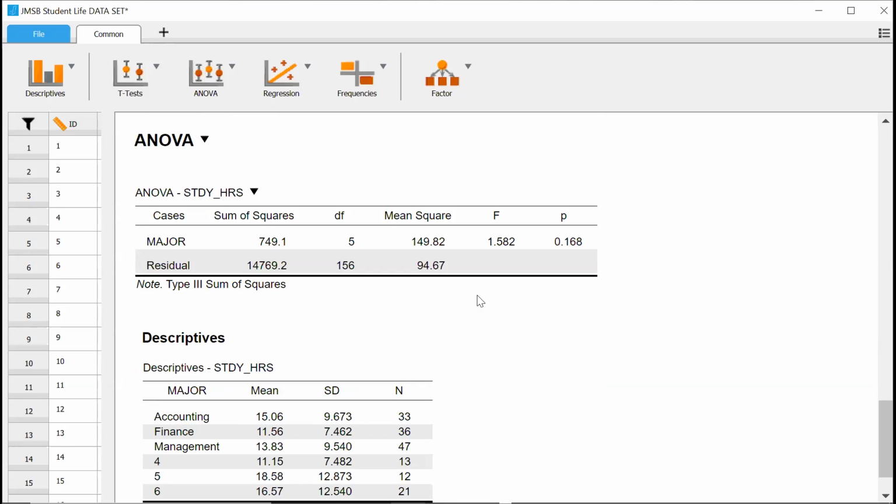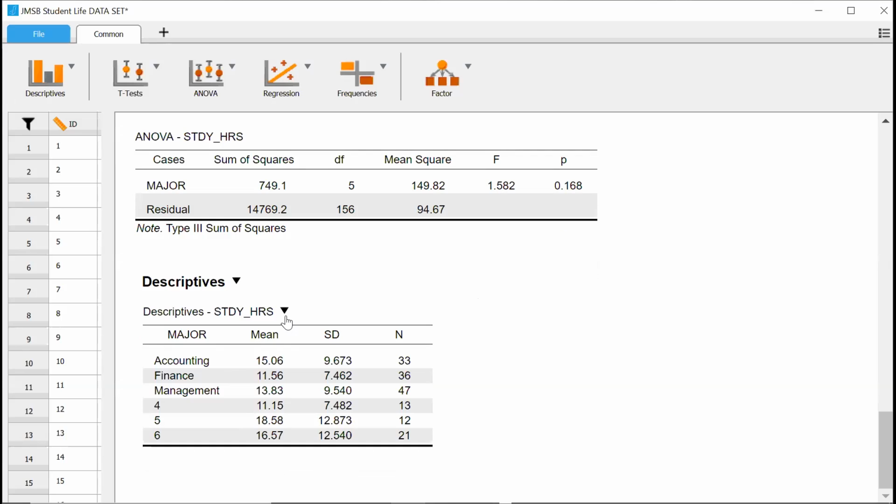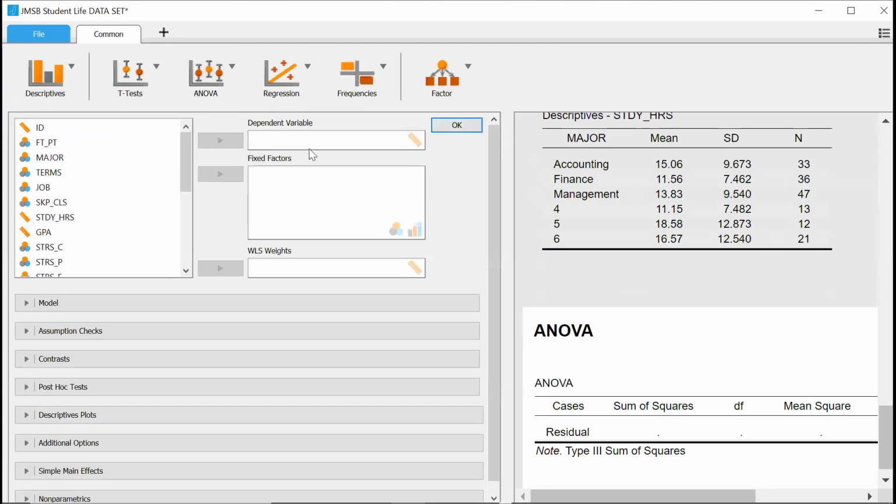Yes. Ooh. That's interesting. We might need to look into that just to see if there's some difference between versions that happened here, just to make sure. But here, again, the dependent variable was still study hours. And the independent variable, which is the fixed factors in the ANOVA. So if we go here, we click on this, we go to ANOVA, we can choose, here's our dependent variable. Same as the t-test, but the independent variable here is the fixed factors, and we're going to leave this WLS weights alone. We don't put anything there. Is that what you did?